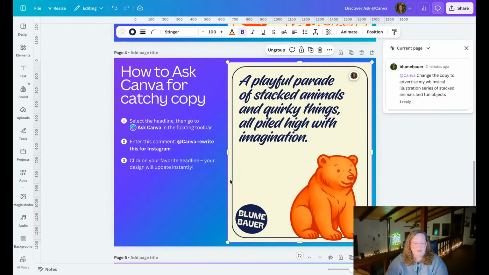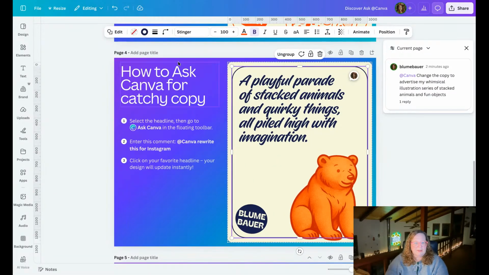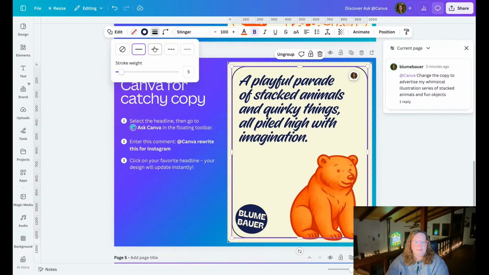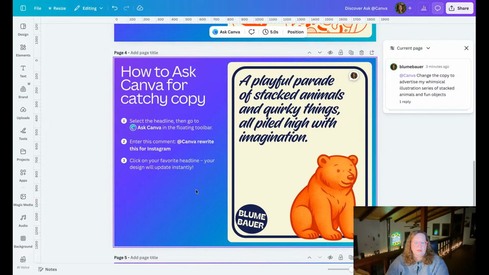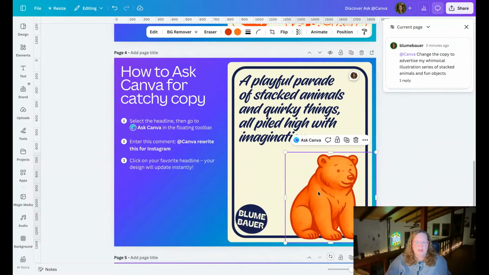Oh, that's kind of cute. So I would say I'm enjoying this quite a bit better than the Canva Grow that we did the other night, but we're also starting with a template here, which you could start with templates in Canva. They have thousands, if not millions of templates. And I want to change the stroke of this a little bit thicker. Cute. That's super cute. I love it.